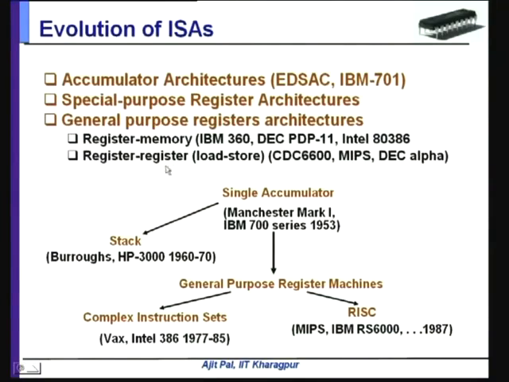These are known as register architecture, and they are also known as load store architecture, because you have to perform loading of the registers from the memory with the help of explicit instructions, and store the result from the register to the memory with the help of store instructions. The RISC processors belong to this category, like CDC 6600, MIPS processor, DEC Alpha. These are all register architecture processors. So you see, it started with simple and then gradually it has become complex.